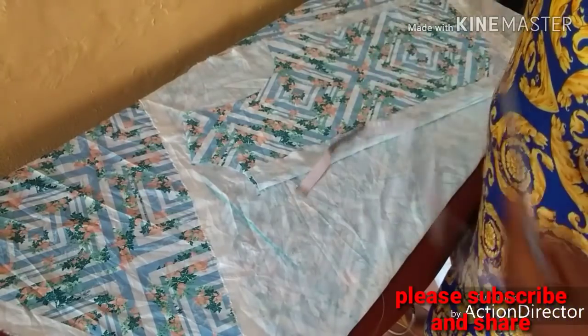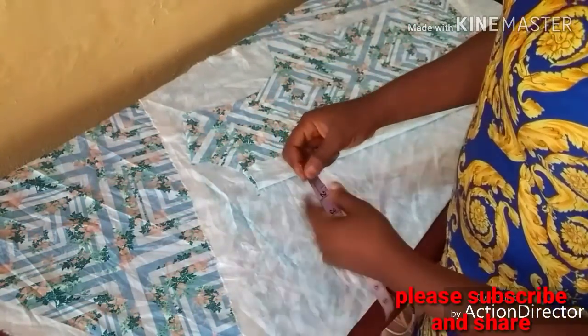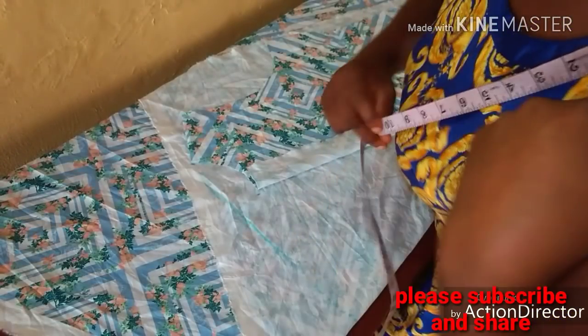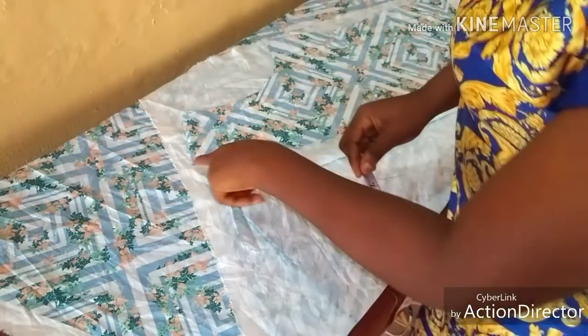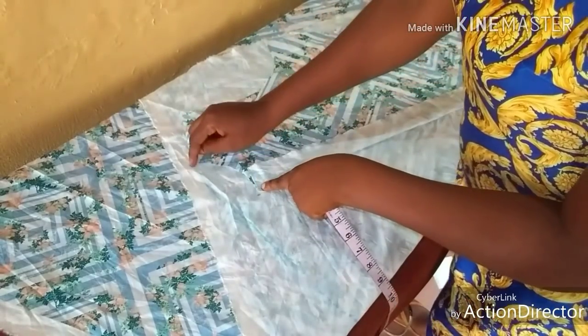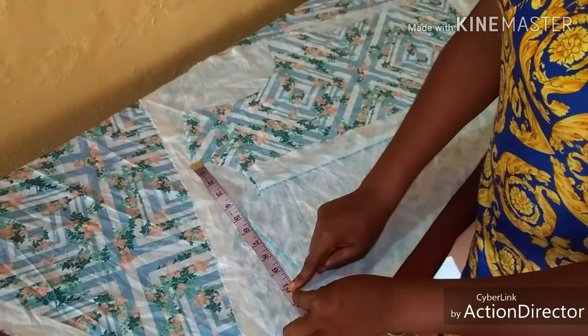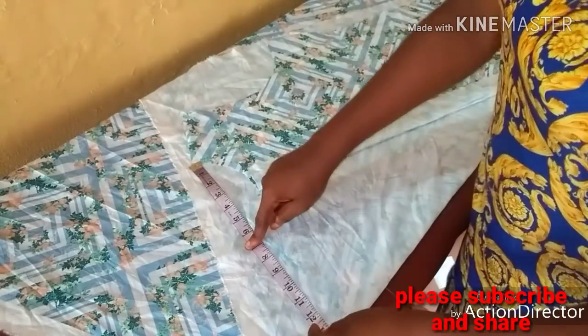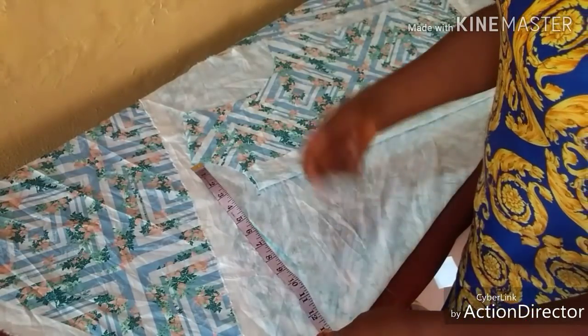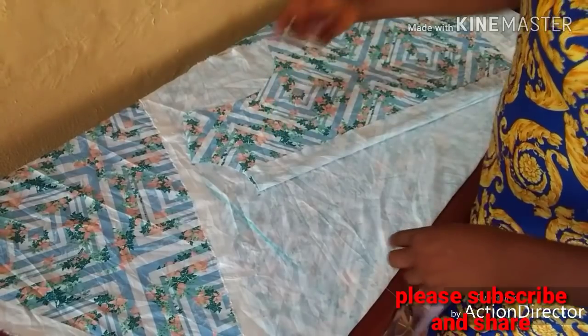Okay, and like I explained earlier, to determine the volume of your cowl, say for instance you want your cowl to be 10 inches from your shoulder line. From here, you want your cowl to be 10 inches. You have to measure 10 inches from this shoulder joining. Remember, this is our neckline like this. This one is our shoulder. You measure 10 inches. I hope it's very clear. If you want it deeper, you can extend it. So the space you give here determines the volume of your cowl.